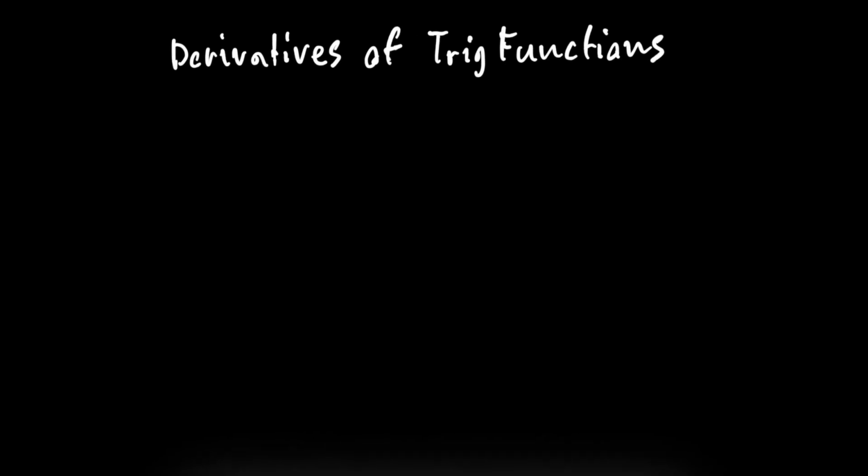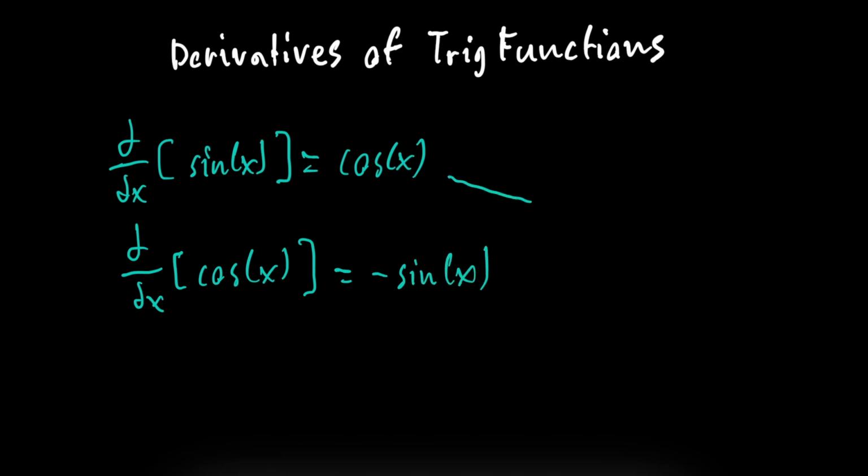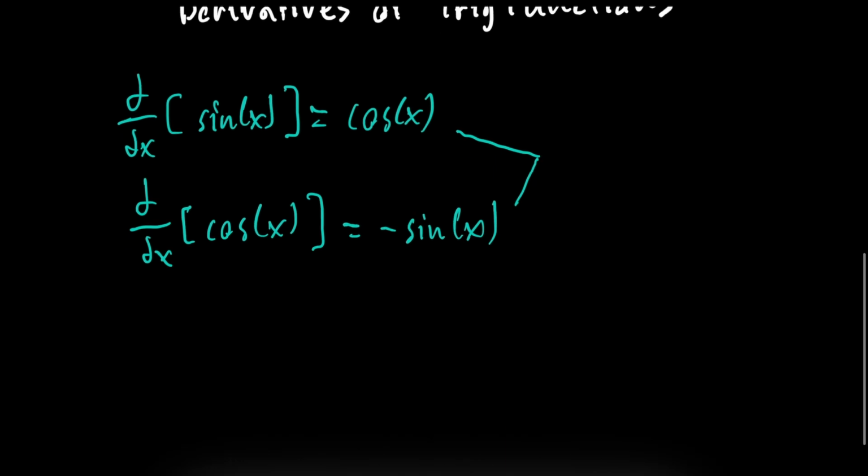Okay. So we have the derivative of sine of x. This is a pretty fundamental rule here. Derivative of sine of x is going to be cosine of x, right? And the derivative of cosine of x is going to be negative sine of x. Right? I'm going to dive into the intuition behind why this is true in a separate video, but for now, just accept it as a rule because we will be using it to define pretty much all of the other trig functions, derivatives of the other trig functions. Okay, so let's move on.